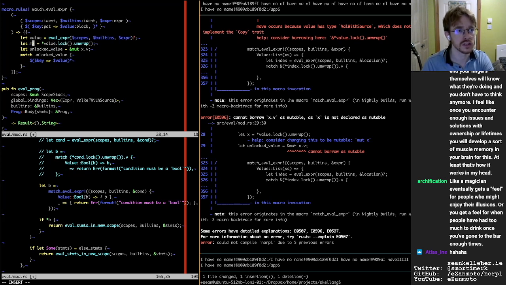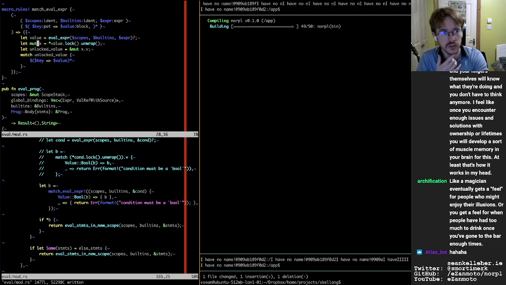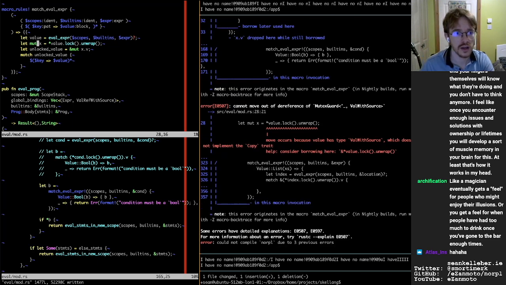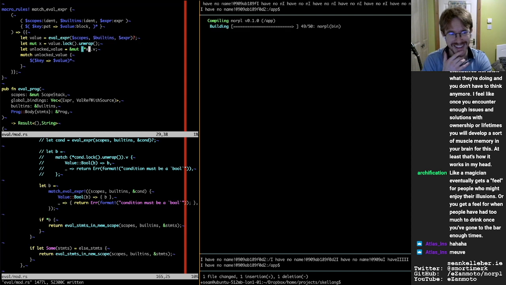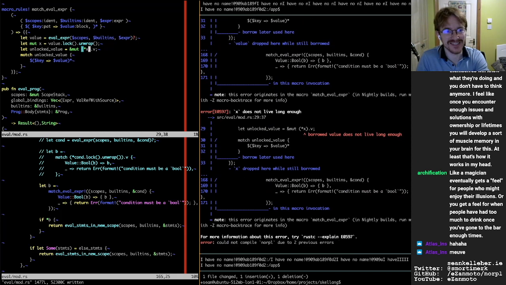So I need to resolve the mutability issue there first. Can't move out of the reference. So that came from me. So that would probably need to go down there, would it? And that's probably going to result in the same thing: borrowed value doesn't live long enough. And I can't do it like that.